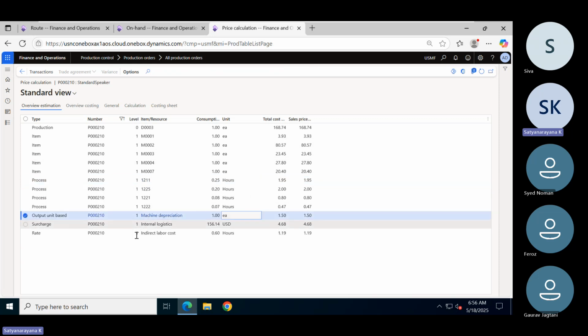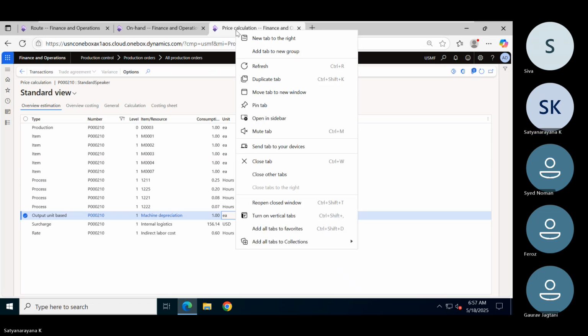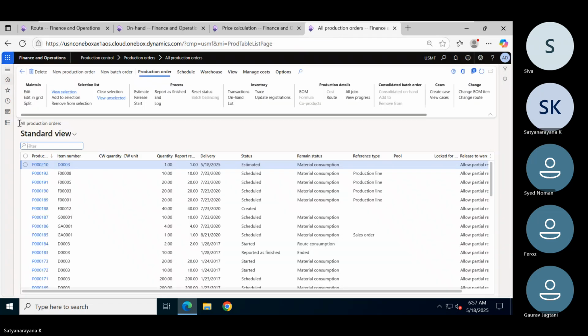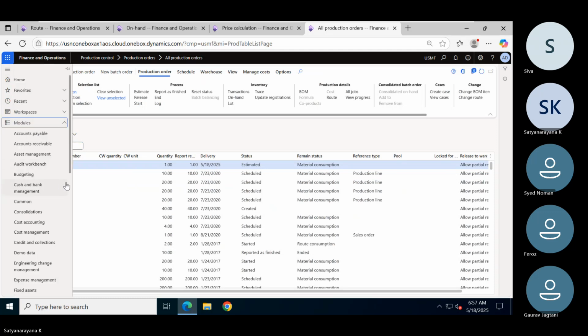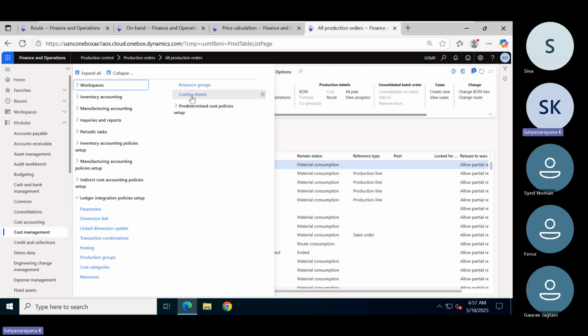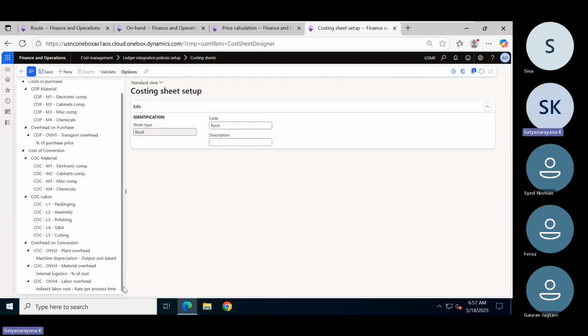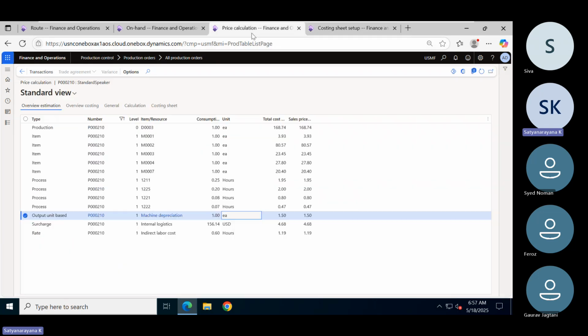Next, these are overhead charges. These overhead charges are coming from the costing sheet. Cost management, costing sheets. Here it is there, overhead charges. If you want to calculate overhead charges, then a costing sheet is required.